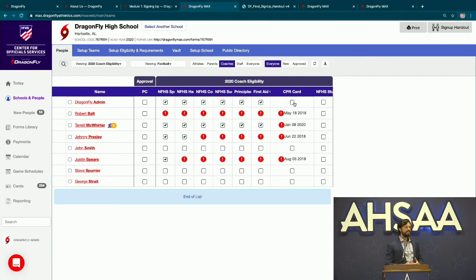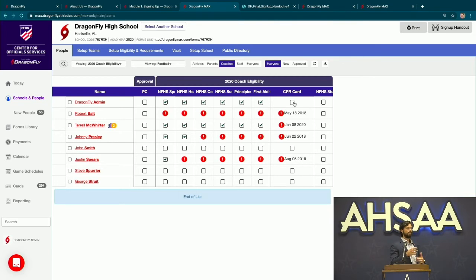But for ADs, administrators, coaches, just like we talked about on the athletes, we have a checklist here of every single team or all of our coaches, and it lets us know exactly where we stand in that process. This is really helpful. Obviously, we talked about on the student-athlete side tracking expiration on things like physicals and things of that nature. Same thing here for your coaches. We're going to have this checklist that's going to let you know that this particular coach's, you look across Robert Balt there, this particular coach's CPR card expired May 18th of 2018. So they're living on borrowed time at this point. They need to get that CPR certification done.